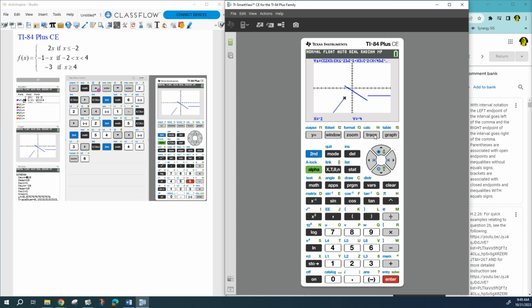Okay. Then I can go trace, x equals 4. It'll write x equals 4 and hit enter. And it puts me right there. So I know that that's the other closed endpoint. So the open endpoints must be the endpoints of this slanted segment in the middle.